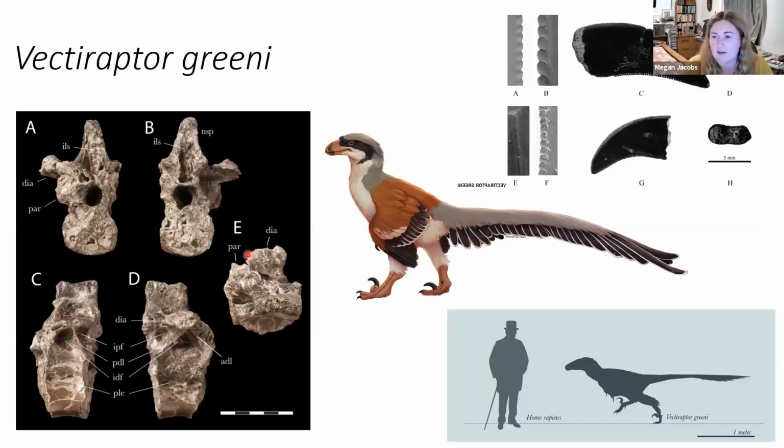This is a new one that my colleagues and myself described, called Vectiraptor. This is related to Velociraptor. It was always known to be in there. Everyone thought that it should be this sort of Velociraptor type thing. On the map showing the distribution of these things, there was a gap where the Isle of Wight was. And a few years ago, a guy called Steve Sweetman, who was doing a PhD sieving the plant debris beds I talked about earlier, actually found some teeth from these raptor-type dinosaurs.